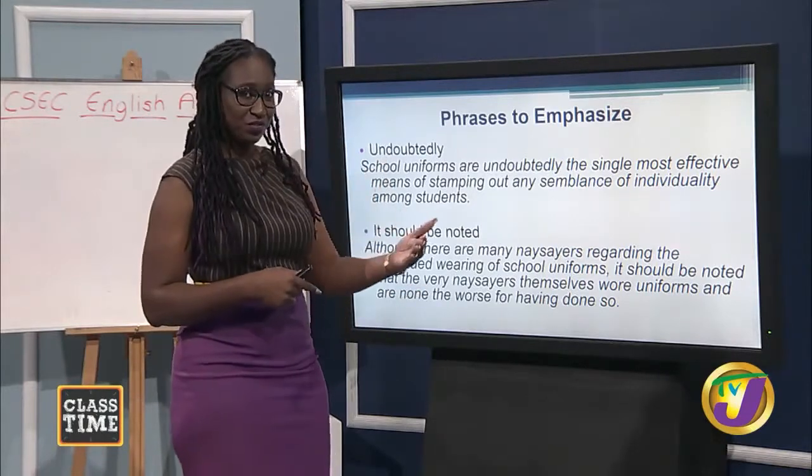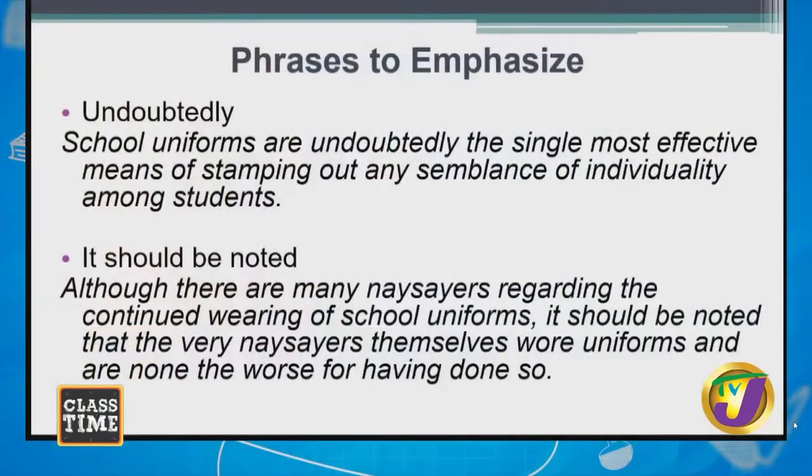So, although there are a lot of people who are against it, so a lot of people are against a uniform, but then look at how you emphasize your point that those very people who are against wearing a uniform actually more than likely wore uniforms themselves. And they wore uniforms, they're still alive, they're still kicking, and they're still making up noise. So them having worn uniforms did not damage them in any way. So the point being emphasized, the general point, school uniforms are fine, but in this specific point now, you're showing that the very people who are against it used to wear it and they have lived to tell the tale.